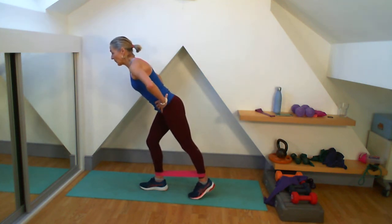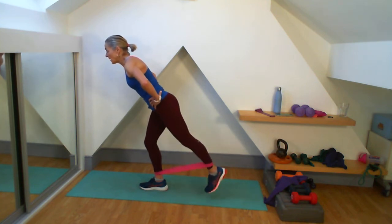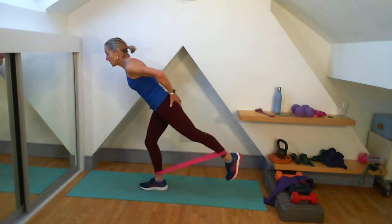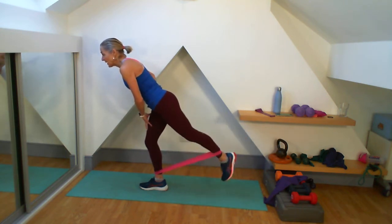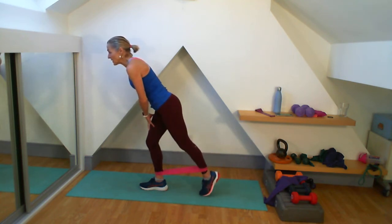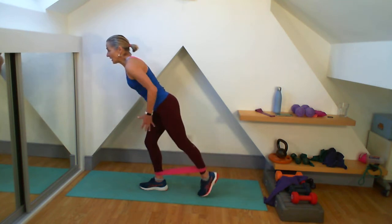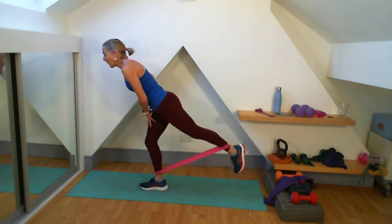So again, keep that long spine and get that work done. Lift. This is the glute that worked for me before. Now it's my other thigh glute where I'm standing forward on it. And then I get that lift through that straight leg. That's where the work is. Good. Really tightening up those glutes. Giving that good shape to that bottom. Lovely, good.